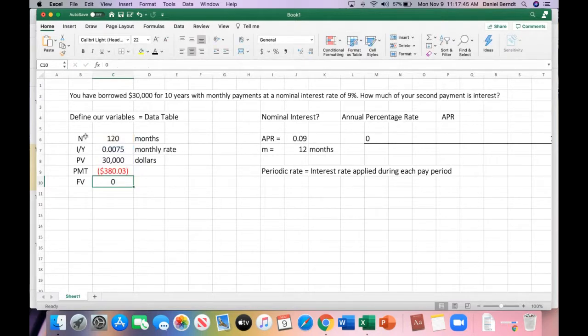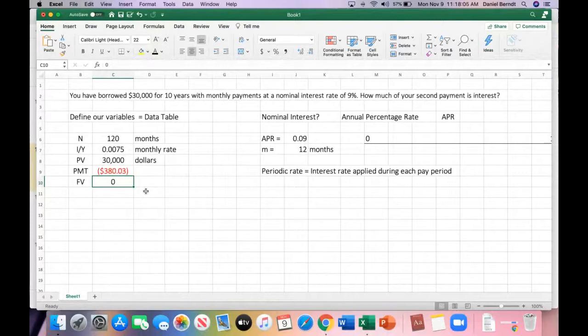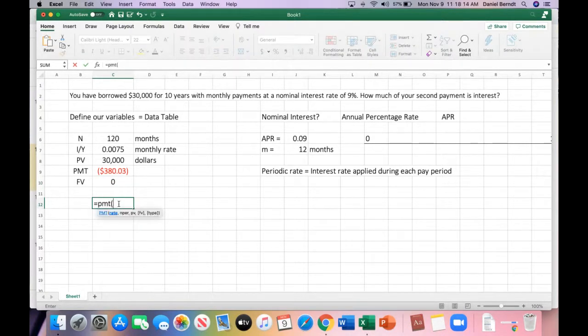The reason why I present the variables in this order is because this is the order that they are shown on a BA2 calculator. So anyone who's using a BA2, they're seeing this in the same order as they would on their calculator. And I just do that to be courteous of any calculator users. When it comes to defining your variables in Excel, no, they don't have to be in any particular order. You just want to make sure that whatever you're solving for, that you're answering it in the appropriate order. So if you're solving for payment, you need to make sure you're giving the variables in that order.